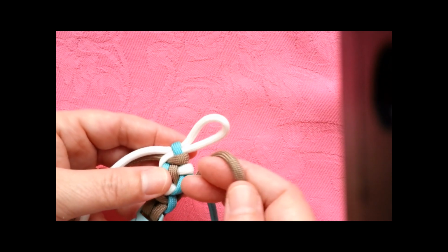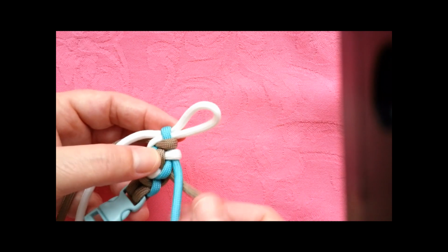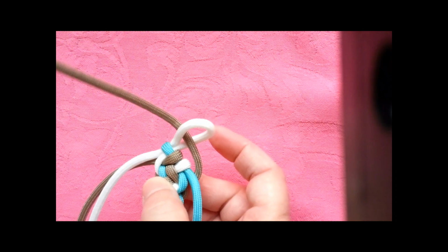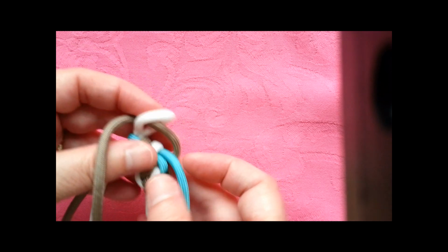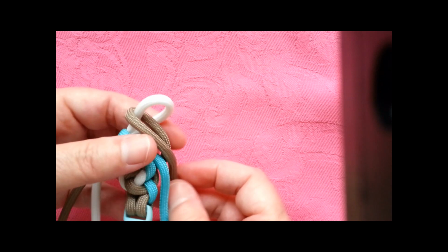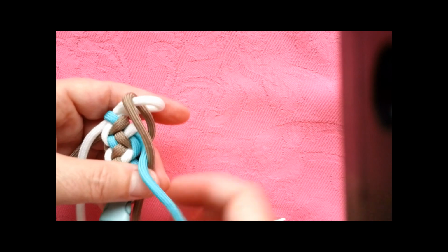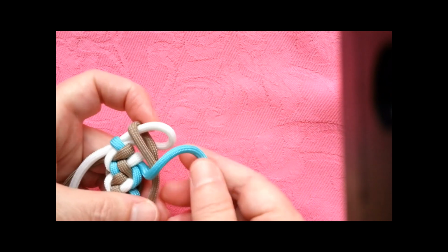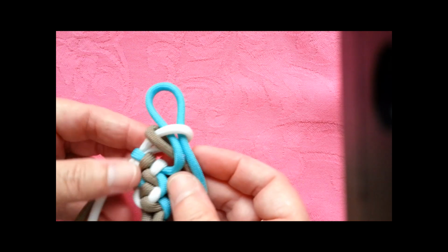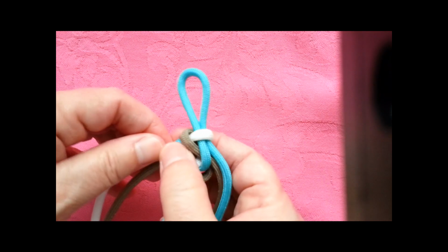So now I just wanted to do this. That reminds me of the Genoese zipper. Of course we have to go under. We feed it through as if it was a loop because it's easier, but then we go completely through and go back over the loop in front of us. Then we take this one and go over and feed the loop through, and just the loop in this case. So it's always the whole cord and then it's the loop again.